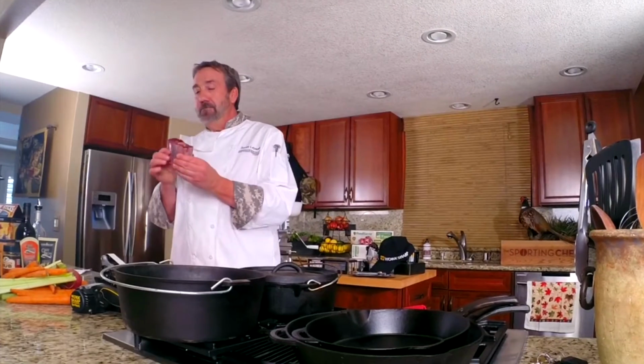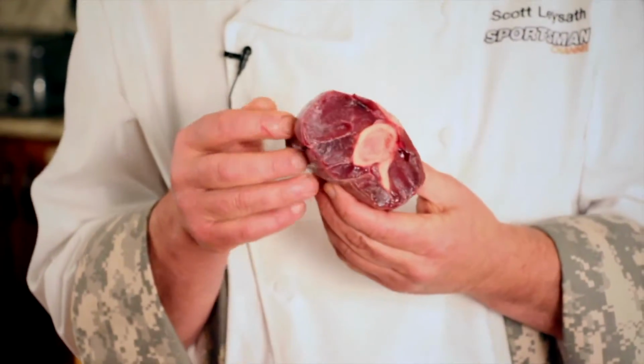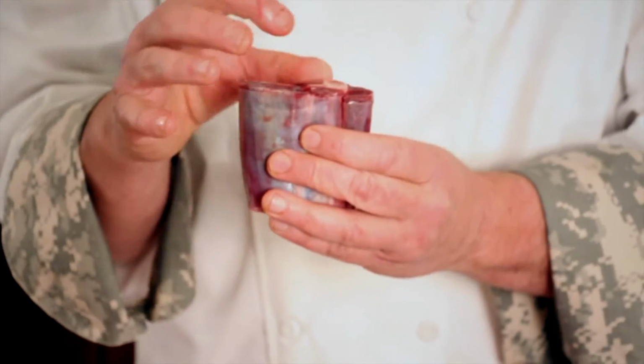You know, I really like a blood rare, blackened on the outside, blue on the inside deer steak. This right here is not the fast and hot medium rare piece of meat, but it's absolutely one of my favorite pieces of meat. It's the lower part of the leg. You've got the flavor of the bone, the marrow. I'm gonna brown it, then I'm gonna braise it. It's gonna be cooked slowly.